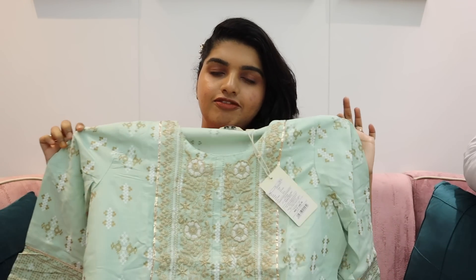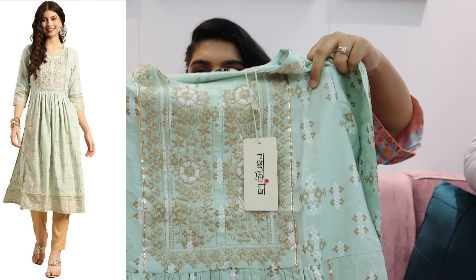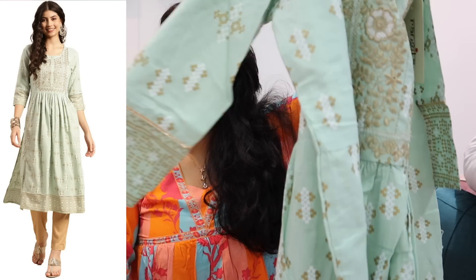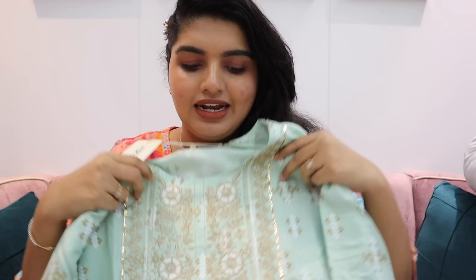And lastly, I have this sea green color dress. This is also very nice and festive. For all the festivals I prefer this kind of dress. It is a bit heavy. I am comfortable with heavier dresses. This is also a print on front and back with 3/4th sleeves and neck detailing. It would be wise to pair it with palazzos — gold color palazzos. You can also use A-line pants if you like. Do check the size chart when ordering online — there is a size guide option, and you can use a measuring tape to measure yourself and compare with the chart.